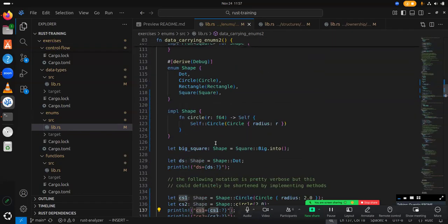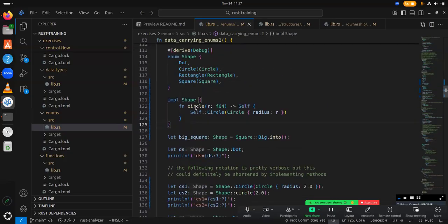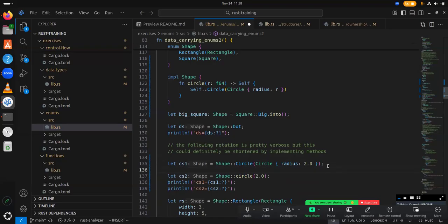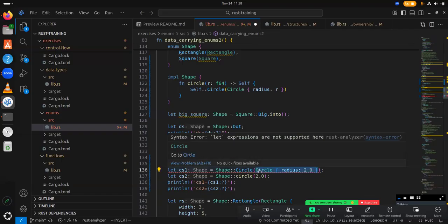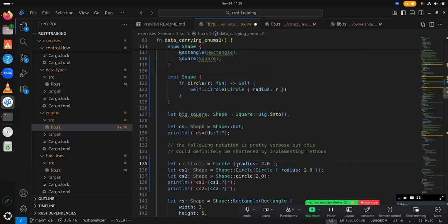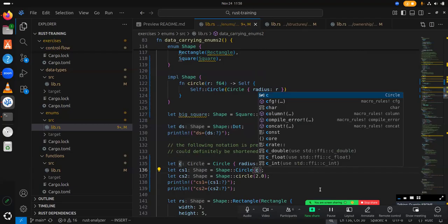This is just a practical example of how you would actually use a shape in practice. You would very rarely use this notation as is, since it's pretty ugly, right? And you would prefer creating an intermediate function with the parameter for your structure. Or you could even just create a circle, which is let C, and you do this, and you put C there. If it's more readable, you can do that.